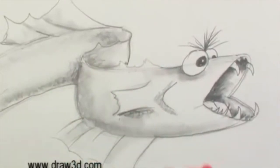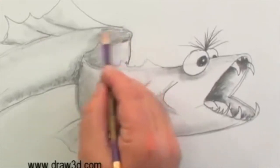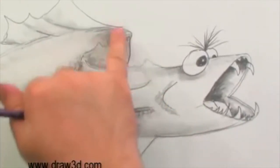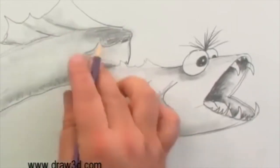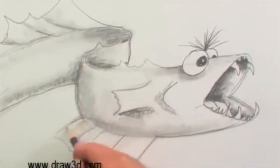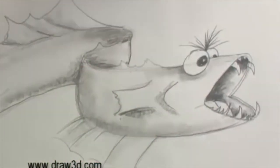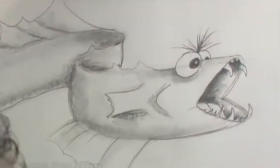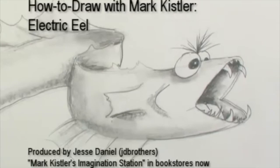I got to get it more dark. See, I got to get more dark, more dark, more dark. Get it darker, darker in there. And then use your fingers to blend if you want to. Blend it out. What's my time here? Now remember, if I go too fast, you can blend it, all right? That is awesome. Way to go. You have fun, and I'll see you on the next lesson.